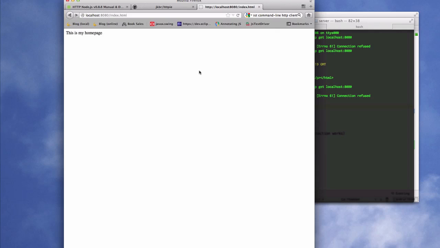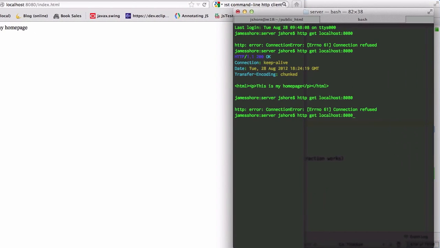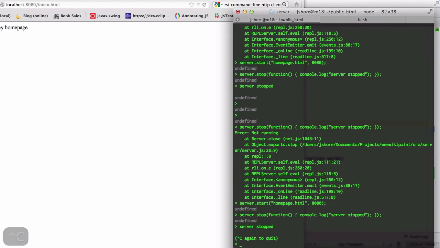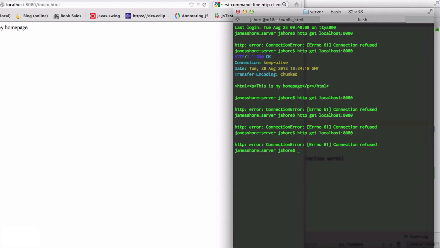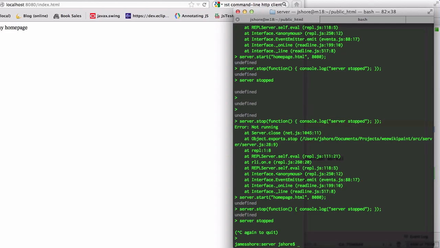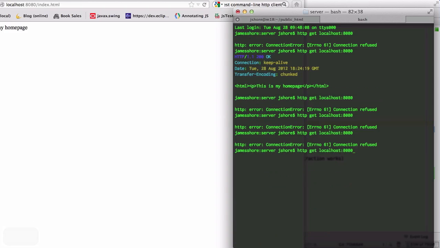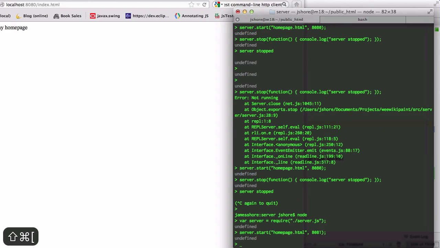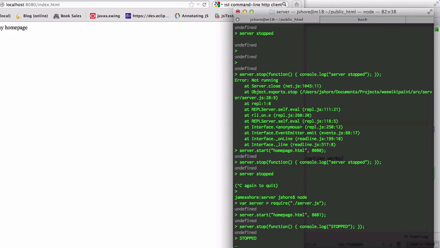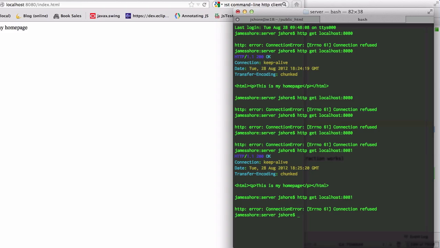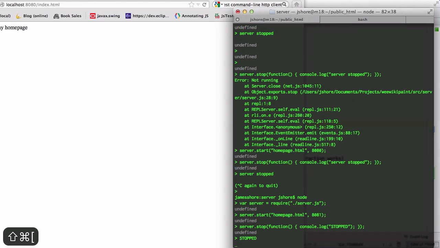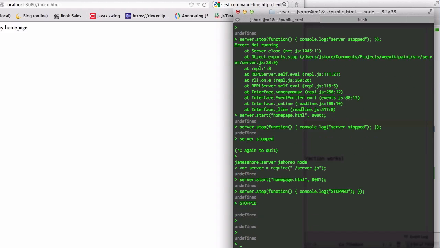Okay, so what we have here is just Firefox being too friendly. It's caching it, which is why it's nice to have a command line tool like this. So let's just go ahead and start this from scratch just to make sure that everything works the way we think it should. So load up the server. We'll start it. Let's try a different port. There it is. We'll stop it. There. Well, it seems to be working. I'm not sure what that issue was, but it was a little weird.